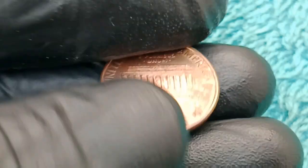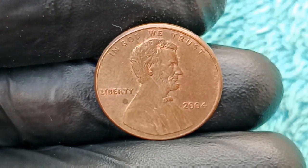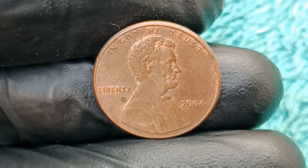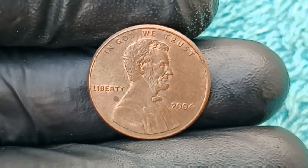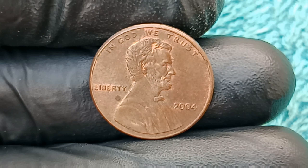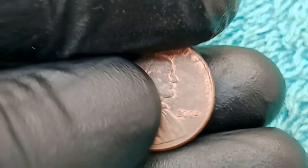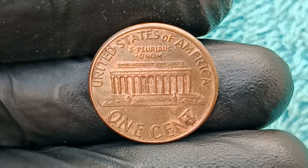And it all began when a small number of experimental planchets were mistakenly fed into the penny production line, planchets that were not part of the standard copper-plated zinc blank formula that the U.S. Mint had adopted since mid-1982 but were actually part of a discarded alloy testing batch, composed of a unique and undocumented copper-nickel-zinc mixture which, when analyzed later by metallurgists, revealed properties that were inconsistent with any known currency alloy used in U.S. coinage.